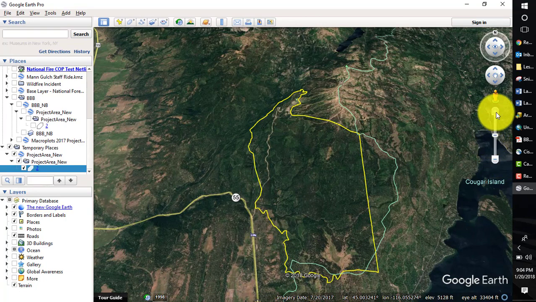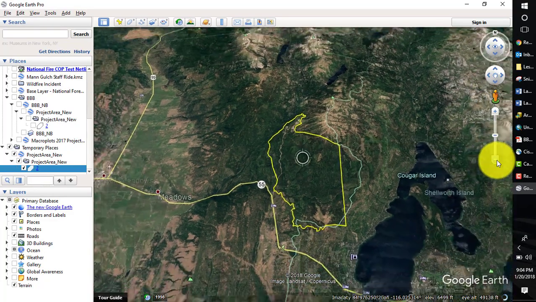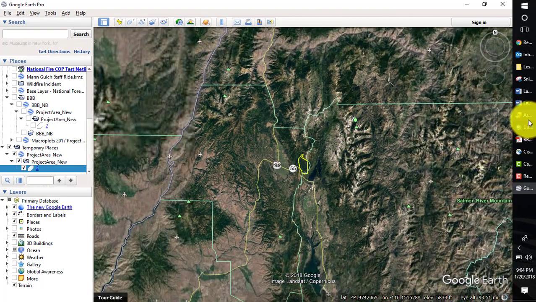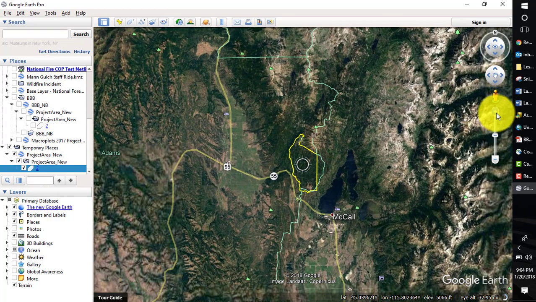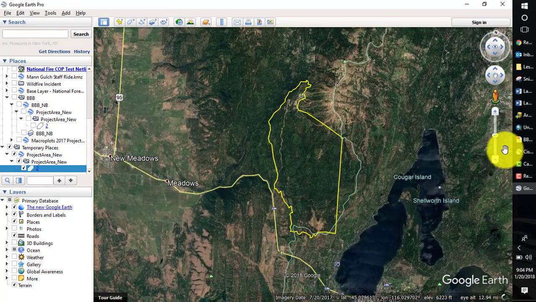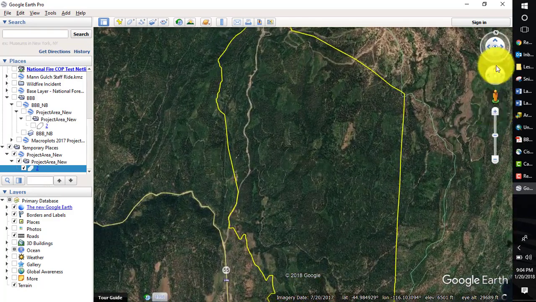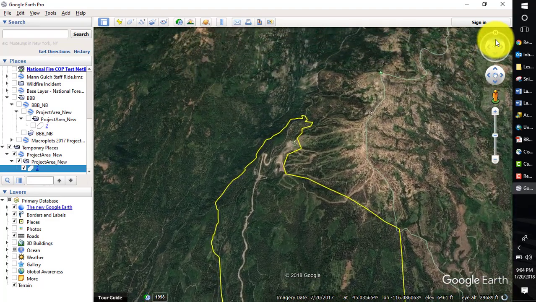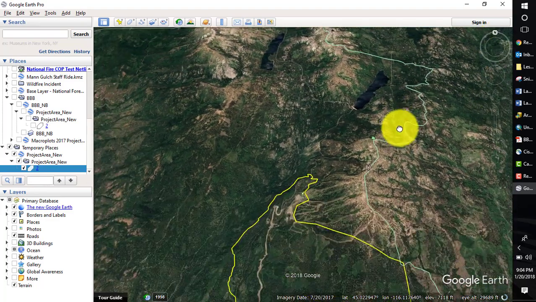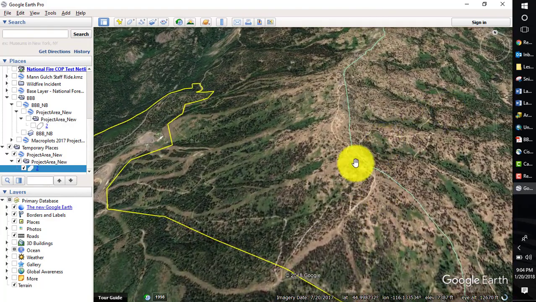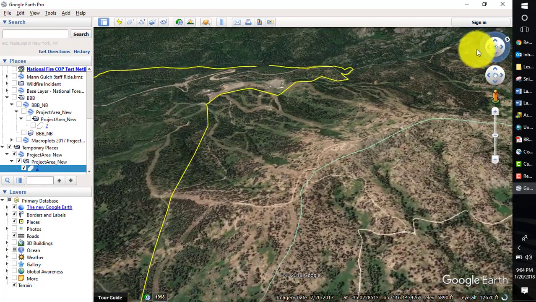And as the directions say, I'm going to practice my Google Earth skills. I'm going to zoom out, see where I am in Idaho, make sure I can answer that question. And I'm going to zoom in, and I'm going to change my angle here. This is going to help me see what the topography is like. And there's a link for a video in your lab that will give you some tips for navigating around Google Earth if you're not very familiar with it.